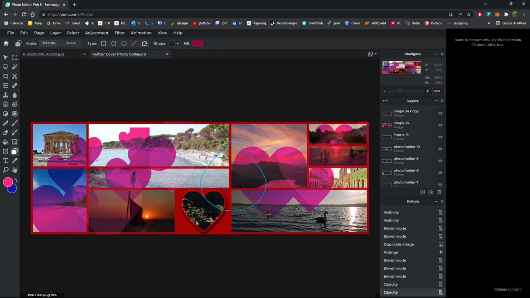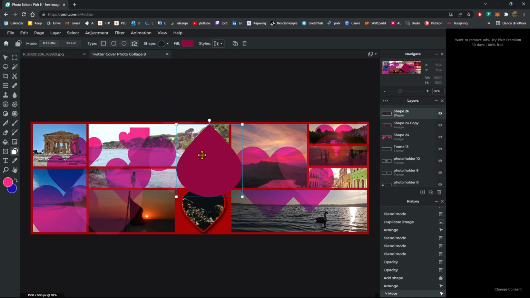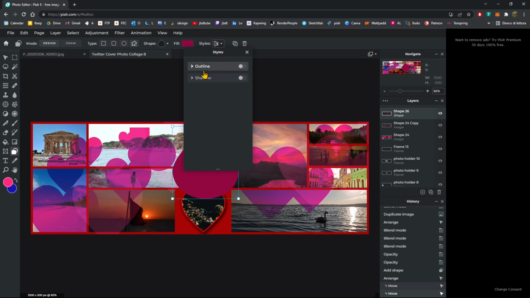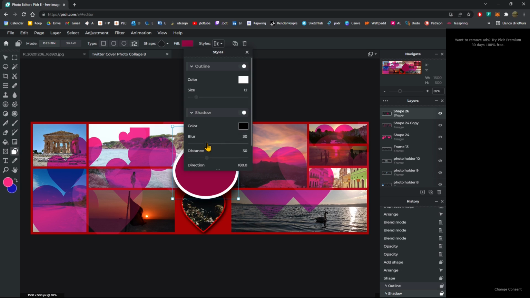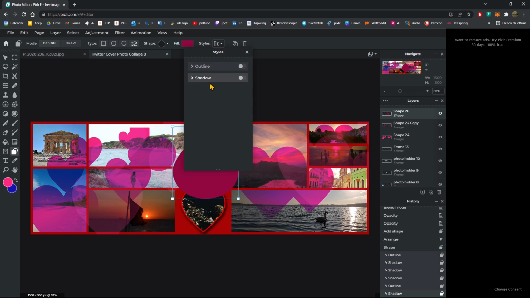Now you can also change here the fill of the shape if you want. So let's say that I'm creating like this kind of a drop, and so this is the fill, but we can also add an outline, which is gonna be the path or the stroke. It's called in Illustrator, this is called the stroke. And again, we have the shadows, distance, and all those things that we already saw before. So vector graphics are composed essentially by fill and stroke.